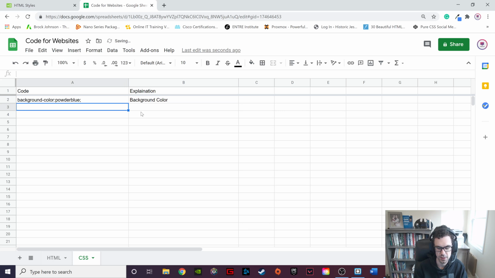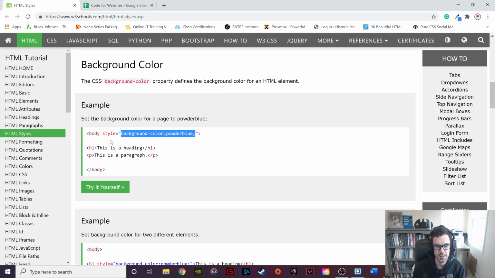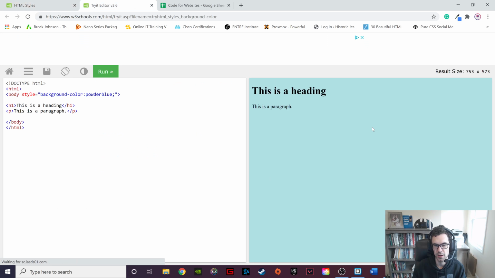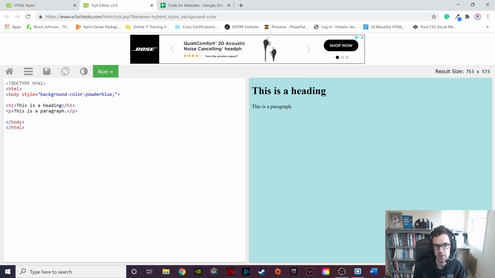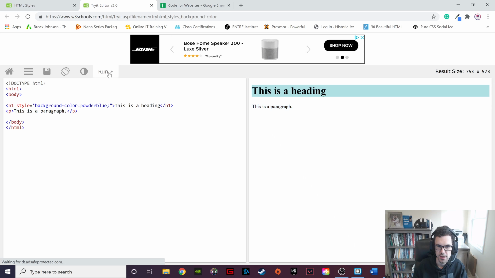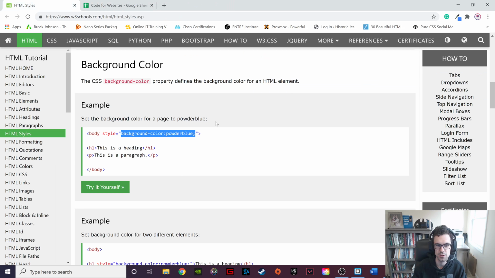So if we wanted to write it down and keep that for later in case anybody needs to remember it. Okay? So basically when I hit the try it myself here, notice the entire background of the page turns to a separate color. And that's because I did the body tag. Now if I applied the background color, let's just say to this whole style section here, if I erase that and applied it to the H1 tag and hit run, notice the background would just apply to that specific tag. So again, it's by tag and you can use these styles with any tag, just so everyone's aware there.